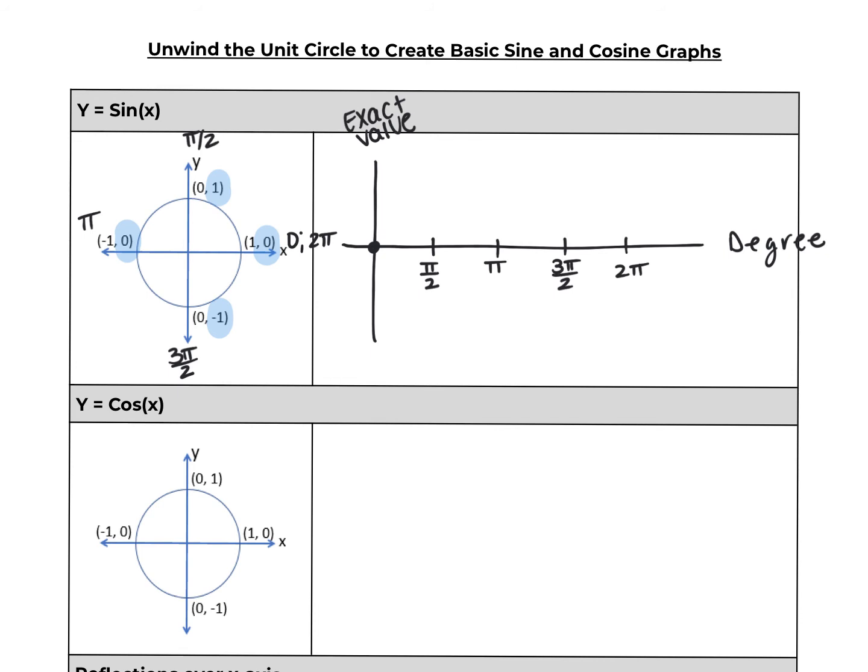When we're at 0 degrees, the y value is 0, so my first point is here. Then when we're at 90 degrees, my y value is 1, so I need to put a tick mark here somewhere. We'll call that 1. And we're going to put a dot here. Then at pi, or at 180 degrees, sine, or the y value, is 0. Then at 3 pi over 2, the y value is -1. So I need to put a tick mark down here at -1. And then at 2 pi, the y value is 0.